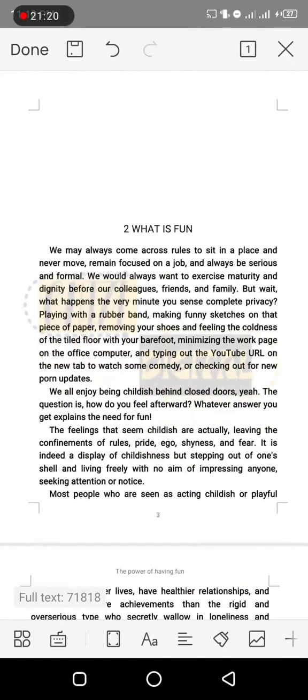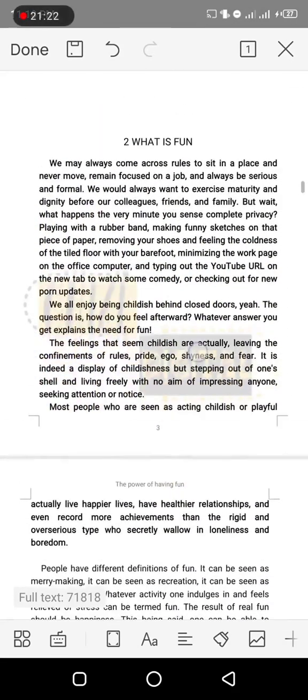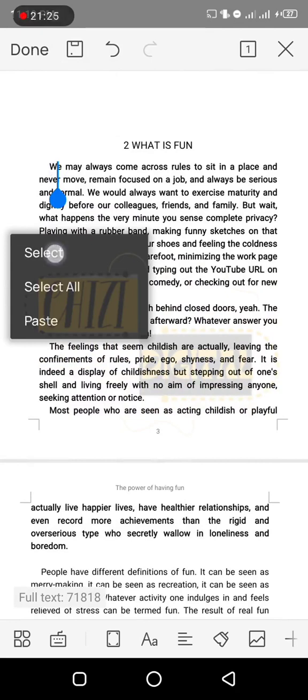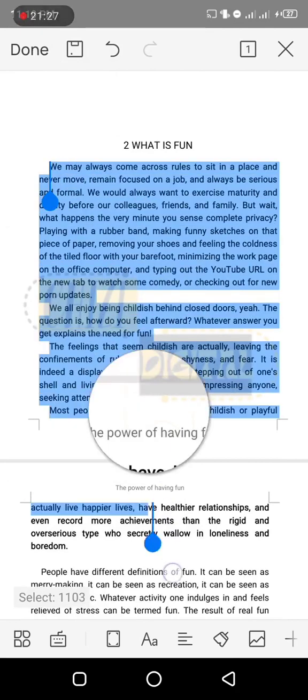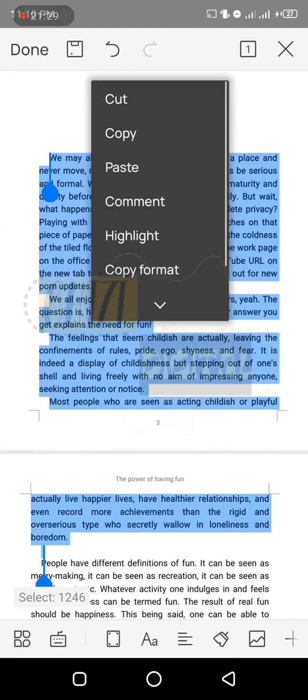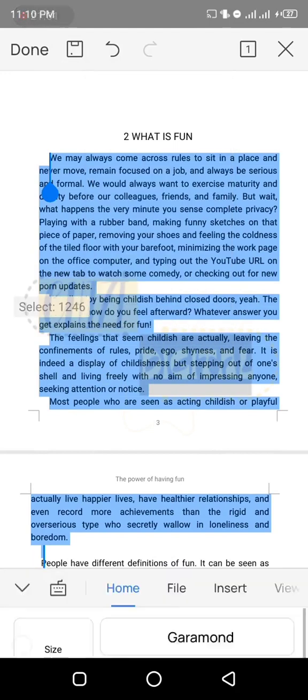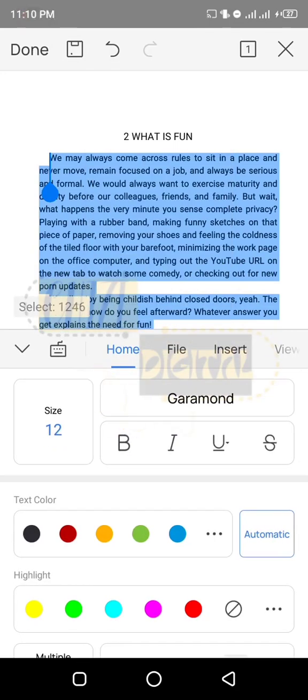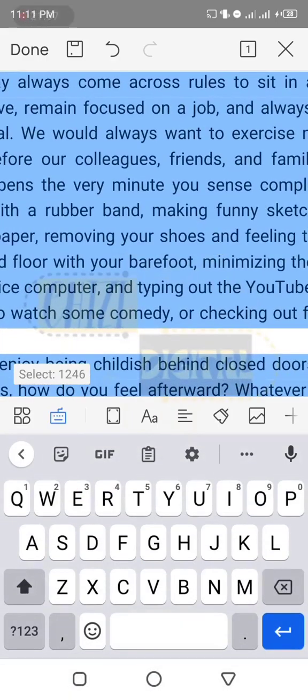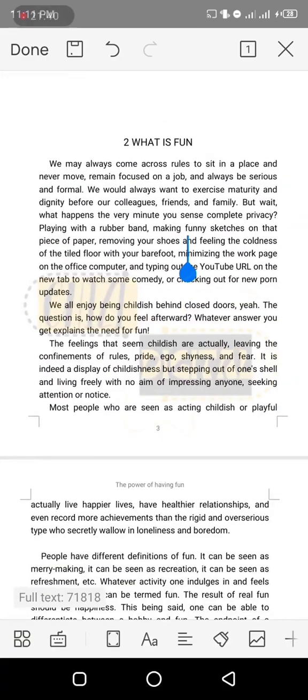But I think some texts are in bold. The first or second paragraph. So I will highlight this bold text. Click on this button. You will see B. You click on B to unbold these texts. Okay. So if you look at them, they are now uniform.